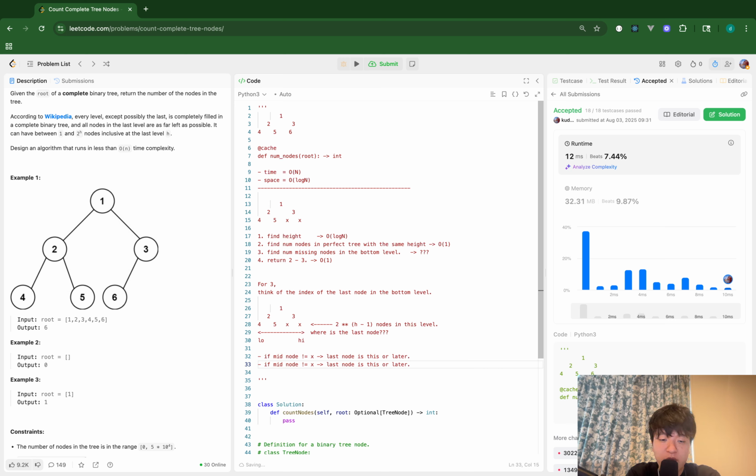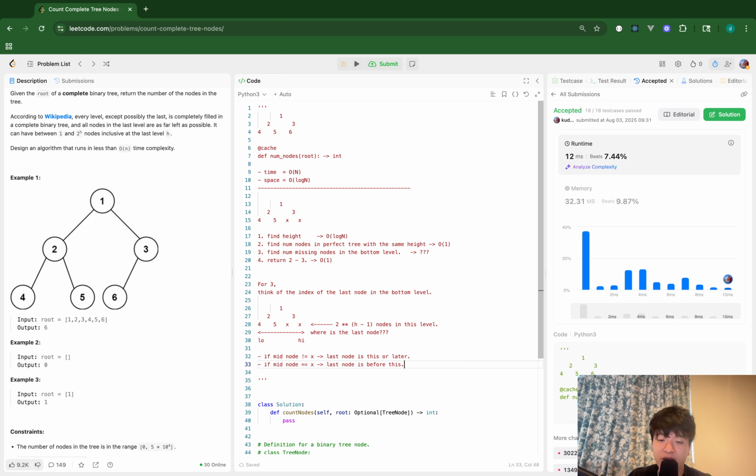If that node doesn't exist in the lowest level, then I can say the last node is before this, or I should say on the left-hand side of this.